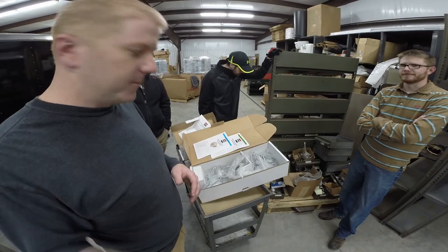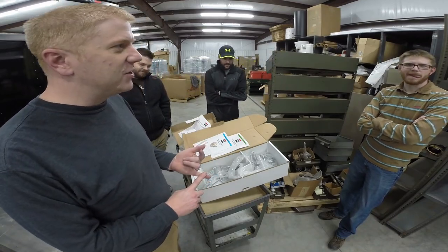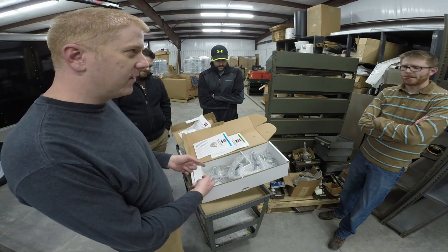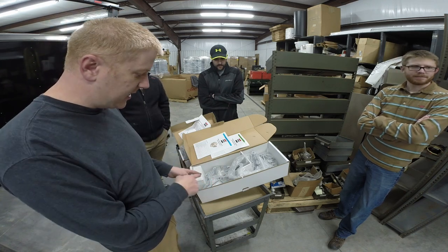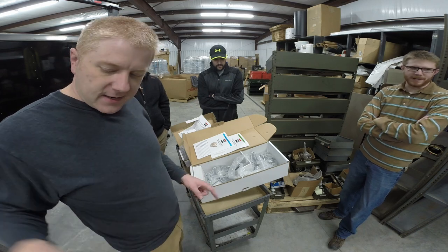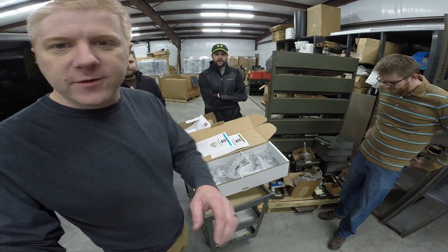Zero. Now all of this stuff is what's gonna be the real cost. $500 for the engine harness, which is on its way. Say again, what was the bracket kit here? $400 for this bracket kit. There's a couple hundred bucks for the engine mount. $80 for the manifolds. And let me show you these exhaust manifolds.